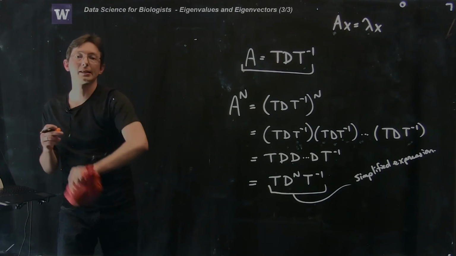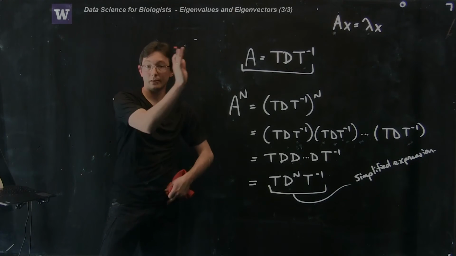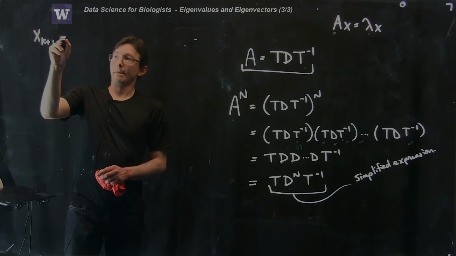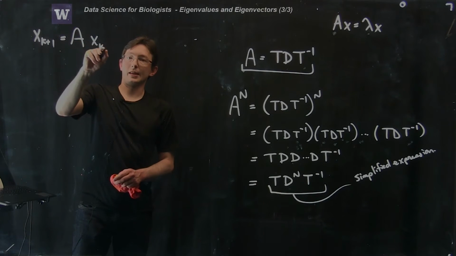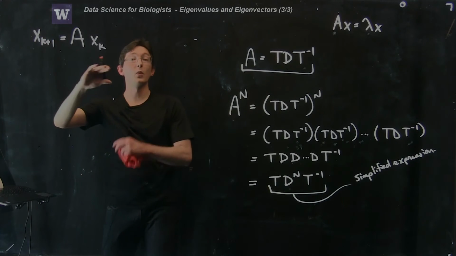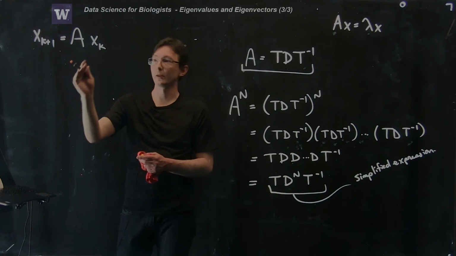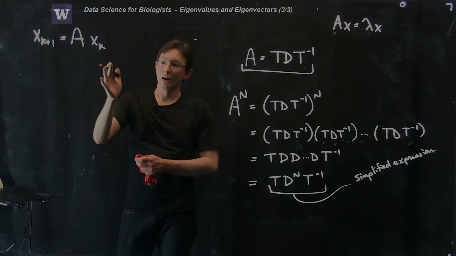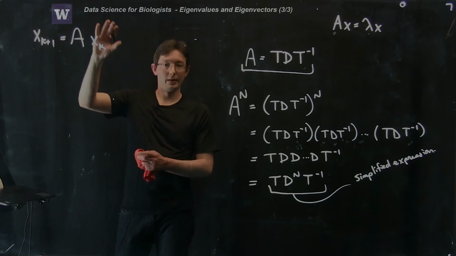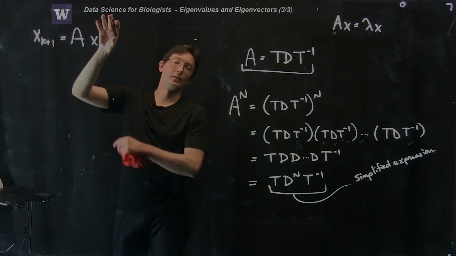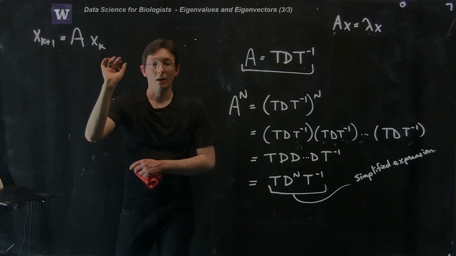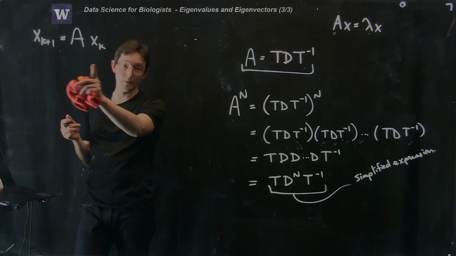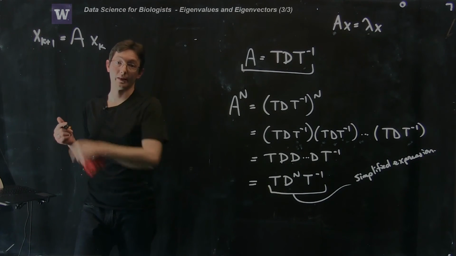And the index k might represent which day of the iteration. So we have x_{k+1} equals A times x_k. Remember, we did the weather modeling or the disease modeling, where x was the state of whether or not you were sick, healthy, or in recovery in the infectious disease case, or in the weather case, it was sunny, cloudy, or rainy. And this matrix A tells me what my probability of those states are at some future time.